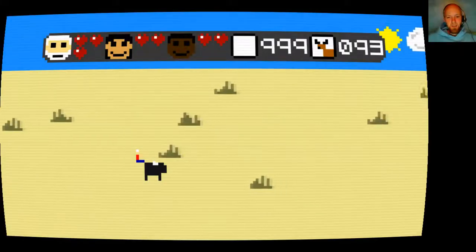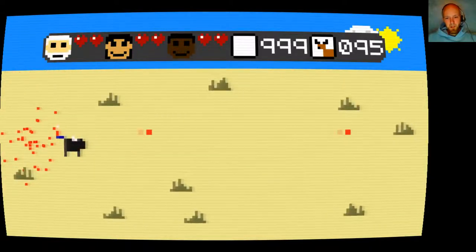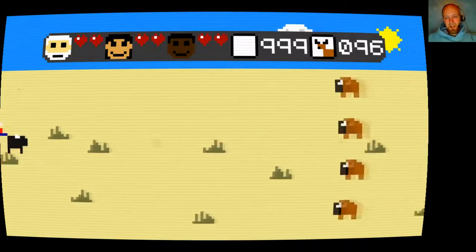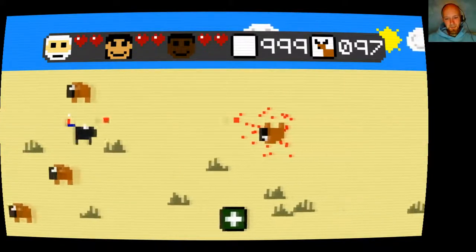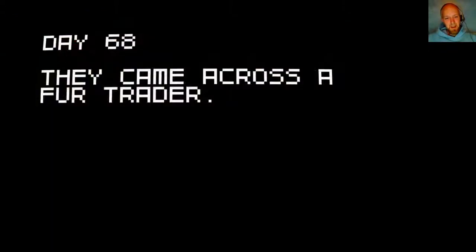Some angry buffalo charged the wagon. This is where I usually have the most trouble with buffaloes. As you can see, I took my first hit of the game so far there. No, wait, second hit, because I got a health pack earlier that I just blew right away. Okay, another health pack, another health pack.